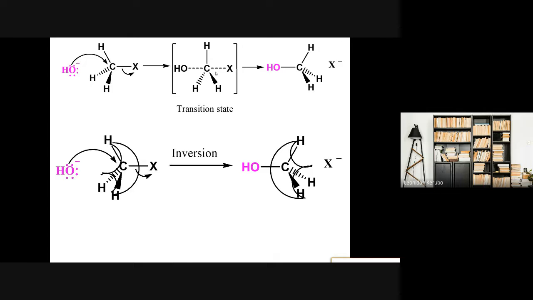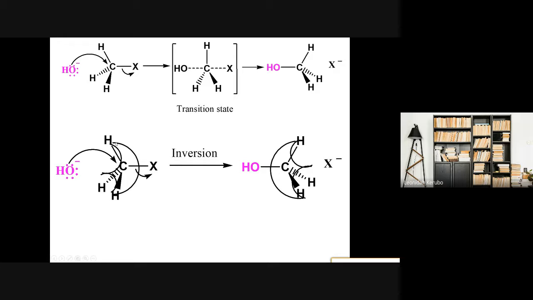Finally, the bond to the new nucleophile forms completely to the electrophilic carbon, and the leaving group, the halogen, leaves with the two electrons of the covalent bond that bonded it to the electrophilic carbon, as a halide. That's why it has a negative charge. The most important thing to note here is that there is inversion of configuration, especially when you have a chiral carbon, the carbon which is bearing the halogen. If it's chiral, then it's easier to see. But even when it's not chiral, there's always inversion of configuration.